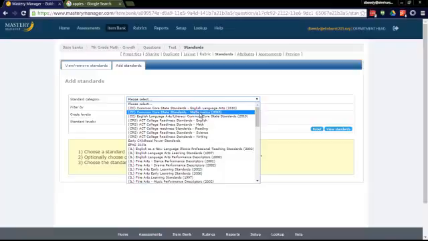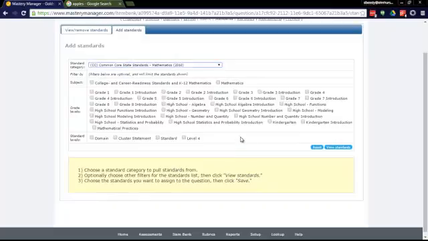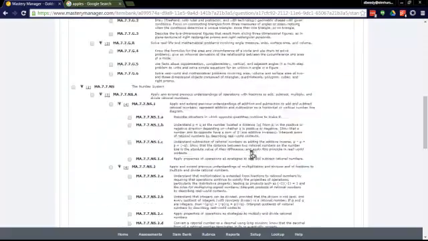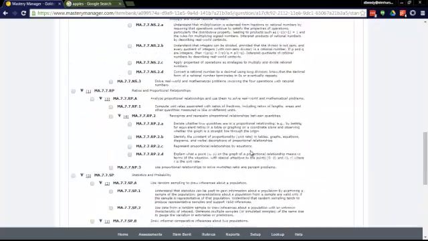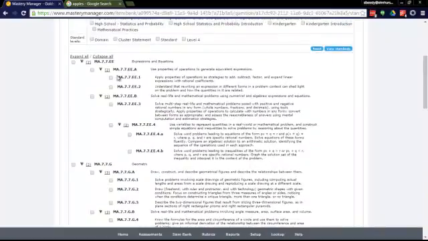So we're going to add a math standard to this question because it does have an equation as one of the responses. Let's say it's a grade 7 standard, so we're going to click grade 7 in the grade levels, or click view standards. So then this is all the Common Core 7th grade standards. So we're going to find a standard that might align, and we'll pick this one.